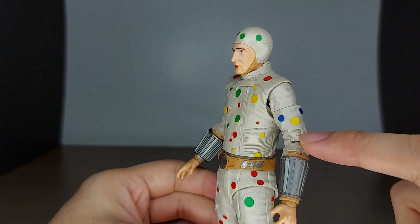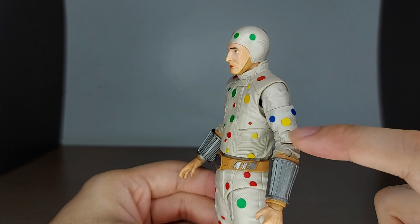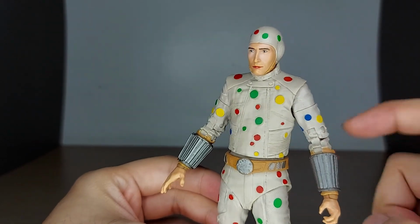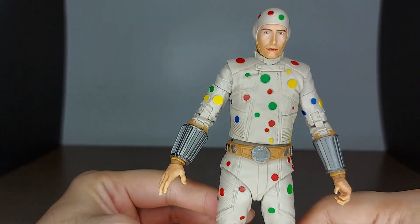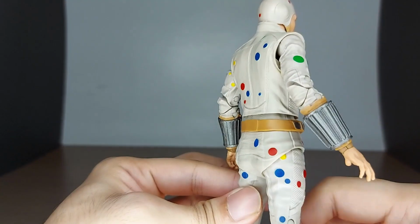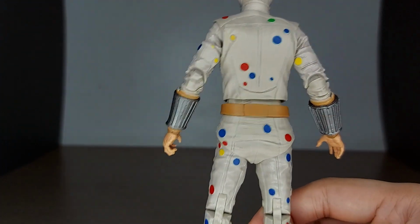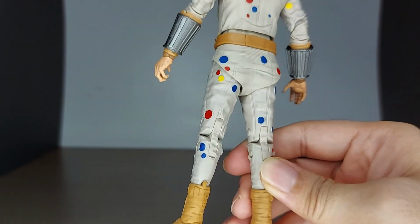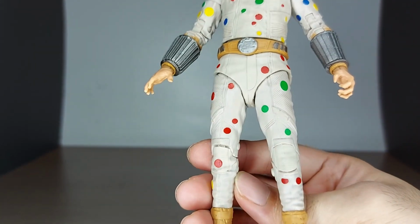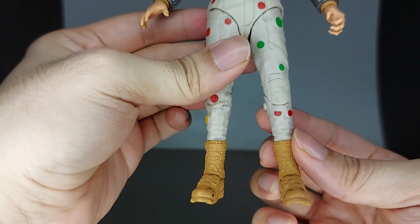If only these dots... I wonder if they could have made these dots different colors. These hinges, I mean, the articulation points. That would have been fun, if they made those polka dots. So you can see his belt. Very well detailed. A lot of sculpt work for this figure. A lot of effort was put into making Polka Dot Man look good. His boots look really nice.